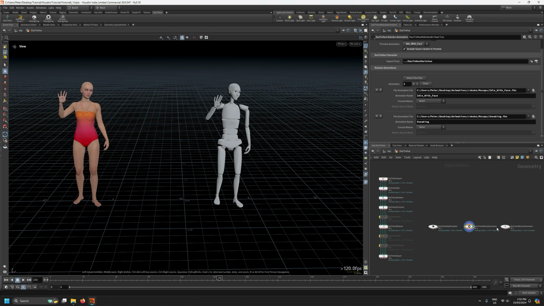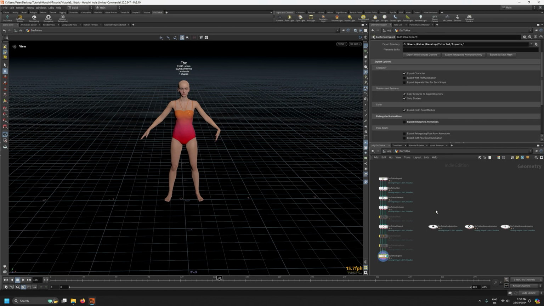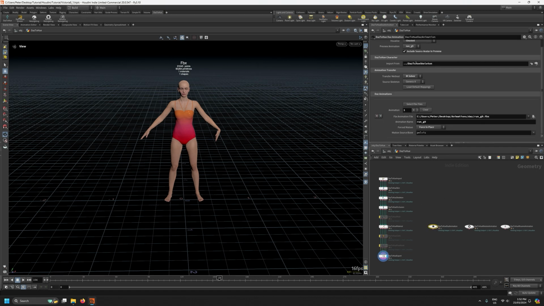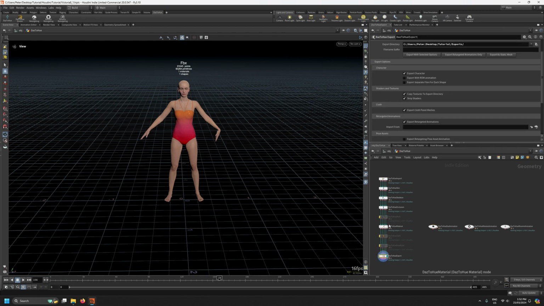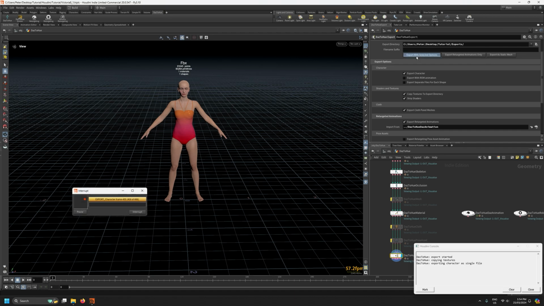You'll notice that none of the animation retargeting nodes have any sort of export options. And that's because exporting is still handled by the DazToHue export node itself. So if we go to that, first thing we need to do is tick this export retargeted animations option, and then you'll see it has an import from field, just as the animation retargeting nodes had as well. So similarly to how we dragged the skeleton node into this import from field, on the export node we can drag one of these animation retargeting nodes into this import from field. Now we just need to click this export with selected options button, or we can click export retargeted animations only. In this case I'll do selected options.